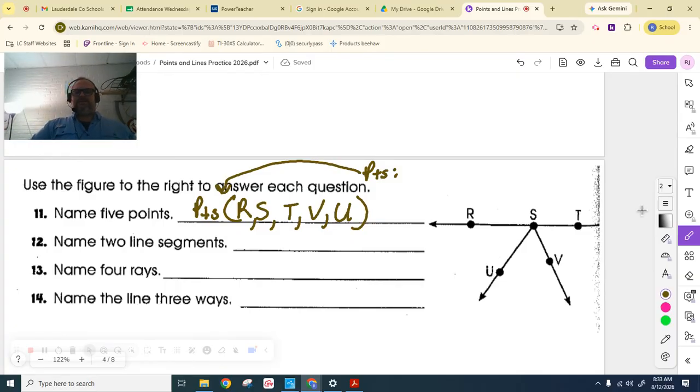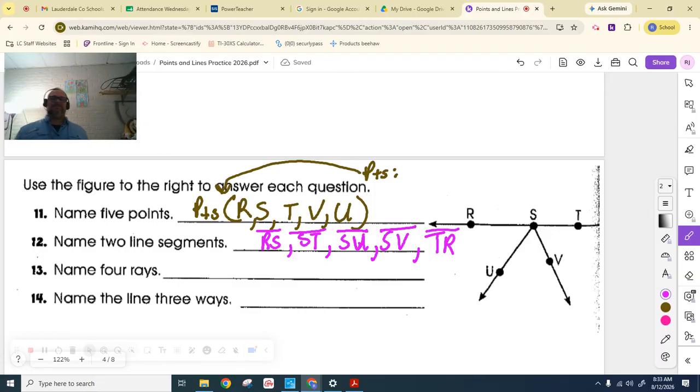Okay. 2 line segments. Holy smokes. It's a lot. Already got it wrong. Oh, just kidding. Yeah, that one got it. And I got it wrong. Okay, there are 5 line segments right there. All you had to have was 2 of them. Now, what do those have to have? It has to have just a line across, no arrows or anything like that.